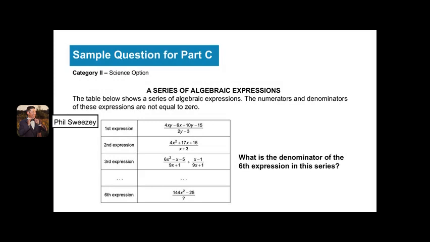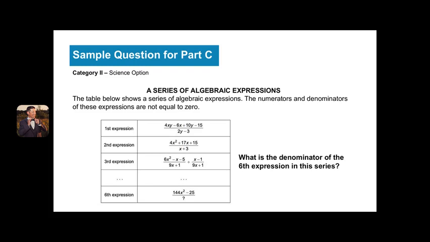This question is specific to the SN course, but the format has been used in the past for CST as well. It is a category 2, and it is a more challenging question. They are asking you to find a pattern. These questions are set up as pattern puzzles, where each section has to be solved separately. It will involve one overall concept, but each section will be covering a different process that wasn't covered in the previous section, or in this case, expression.